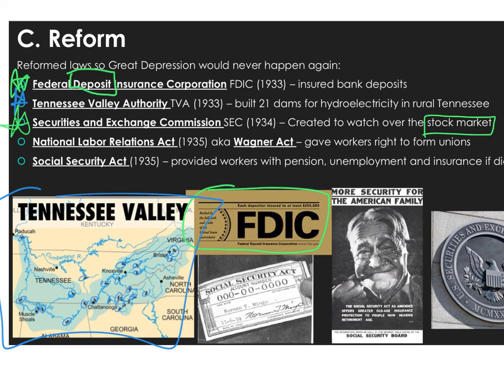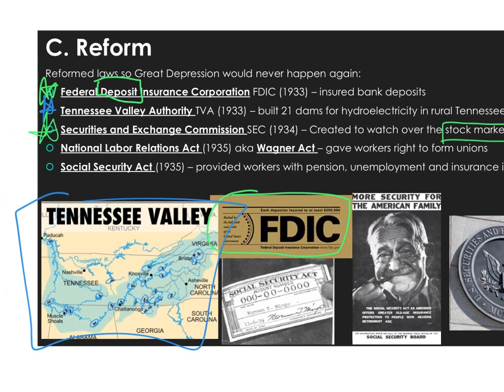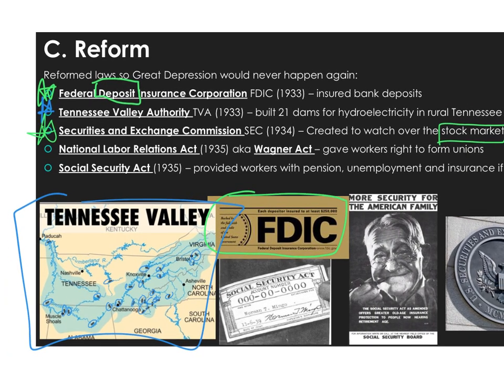Over time, things have changed a little bit, and the SEC has become less and less strong at regulating the stock market. The stock market has become too powerful. And you've seen that in the past couple of weeks with the whole Robinhood and GameStop situation. We'll have to change and look at these laws again as technology improves, right?